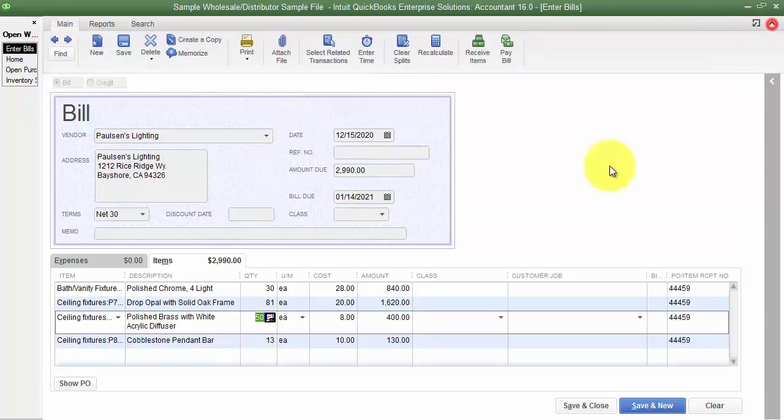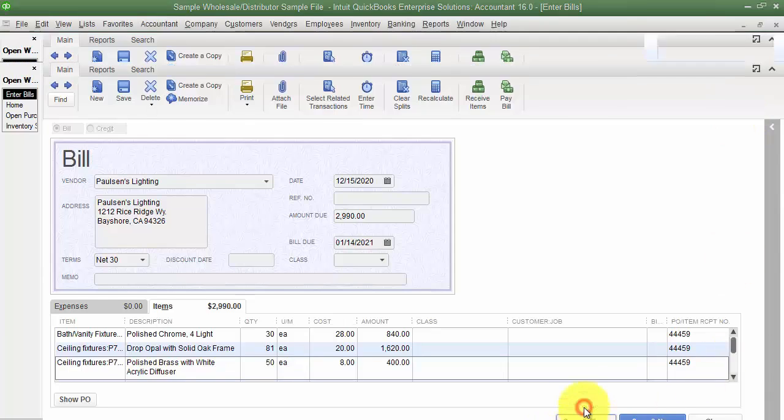All right. A couple things with bills too. This is probably the most appropriate time to talk about it. With bills, you can memorize the bills. So not on inventory, right? You probably don't have recurring inventory shipped in. Maybe you do. But for things like rent, maybe you can set the bills up and memorize them so that they auto-post for you every month. You can do that with journal entries, maybe some checks you have that auto-post every month. Okay, so we can make sure to get those in there automatically.